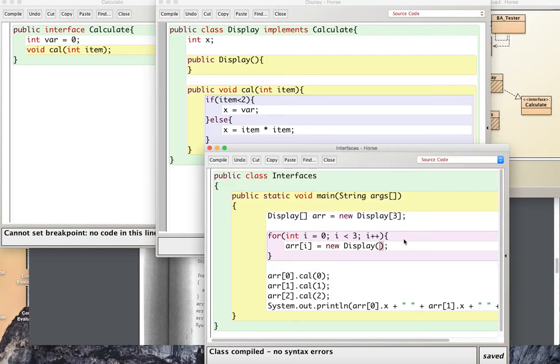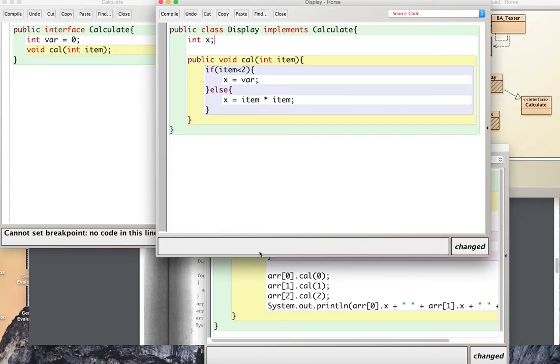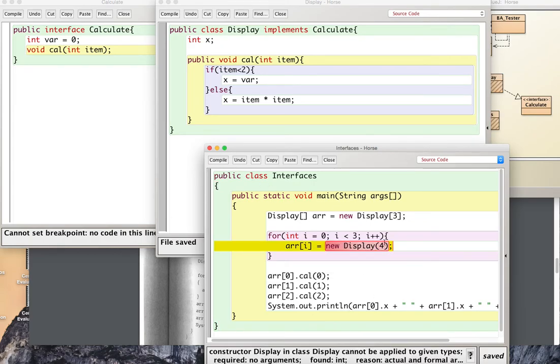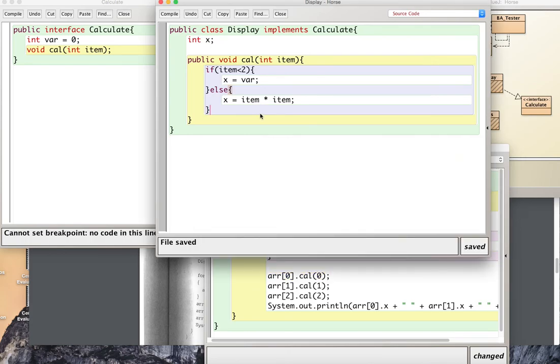But if I come over here and inside the constructor I put the number 4, and let's say I take this away, does it create an argument constructor as well? I run it and no, it doesn't, right? So it creates an empty constructor, an empty argument constructor. That is something that I've seen like 2 or 3 times so far, so I have a feeling that that's going to be on the test somewhere. So be sure you're aware of that: when you don't have a constructor, it creates a 0 argument constructor for you that's empty, nothing in it.